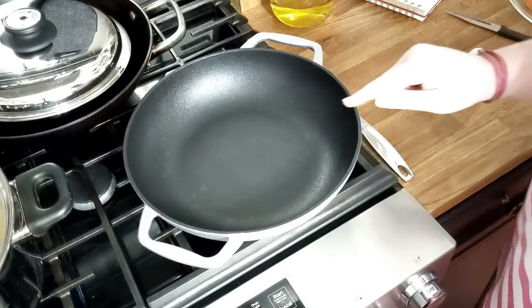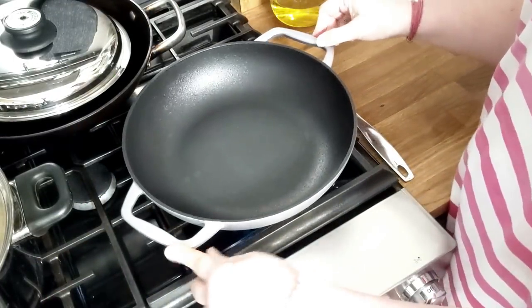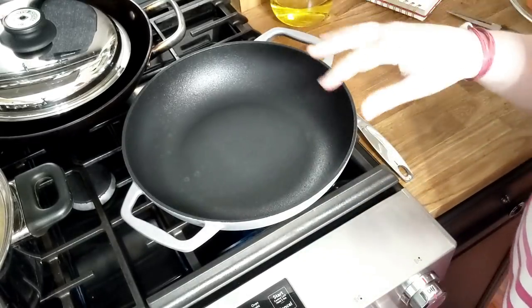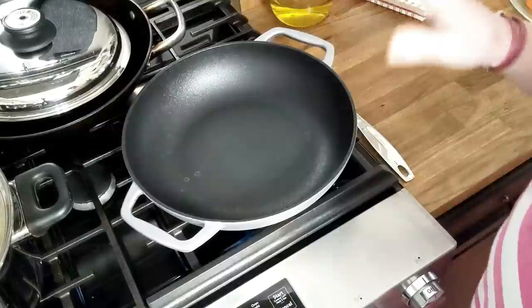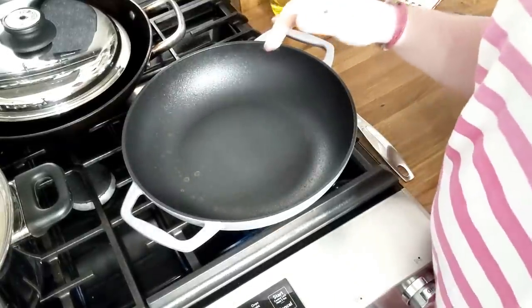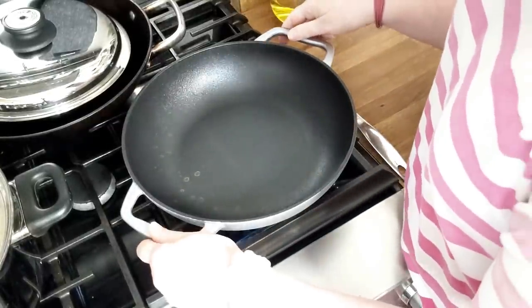This is a cast iron wok that somebody got me and sent it to me as a gift. They got it on QVC, and it's really nice. They were about out of them, so I don't know if you can get your hands on one or not. It's a cast iron. It's really heavy, so if you have a hard time picking up stuff, you don't want to get this pan, I can promise you.